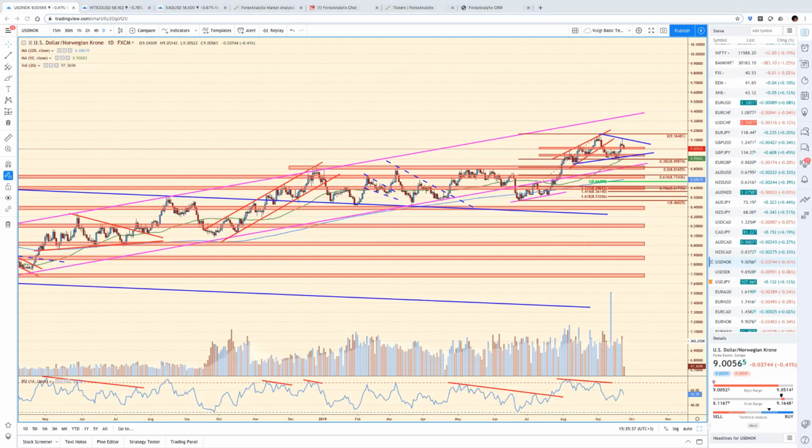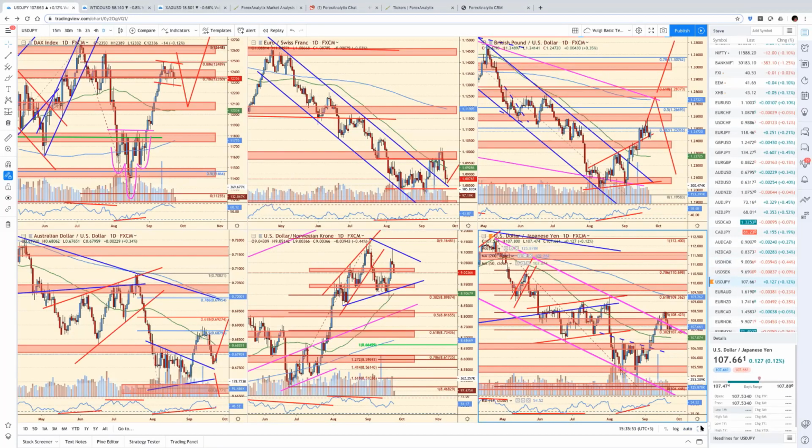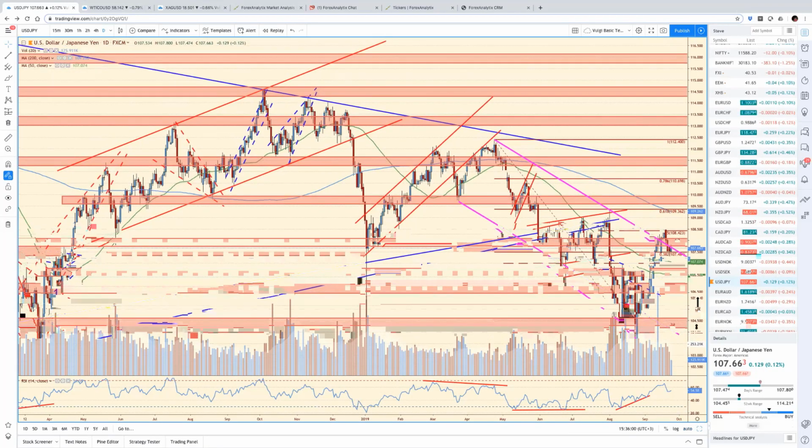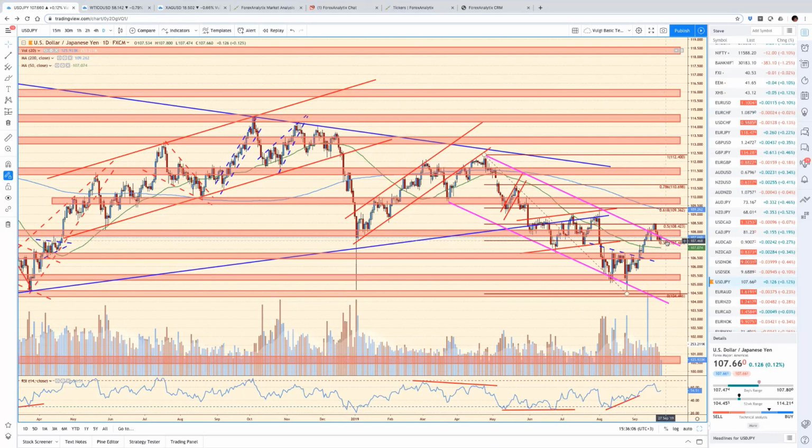That's it about USD NOK. Never traded NOK though. Well, NOK is generally a nice pair to trade in my opinion. USD yen keeps giving me a hard time for days. Yeah, USD yen gives everybody a hard time. First of all, it's not really moving fast anywhere. Blake correctly pinpointed the confluence of resistances that got us rejected last week. But look at this. We are testing again and again this 107.40, 107.50 support area, and it's just not breaking. We're just sitting on top of it, doing more or less nothing. It is what it is.